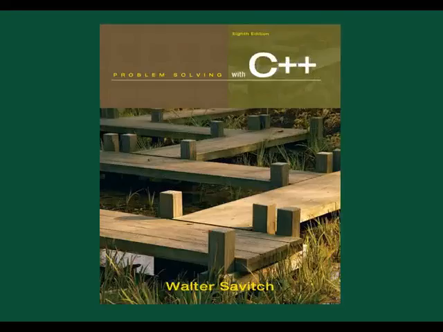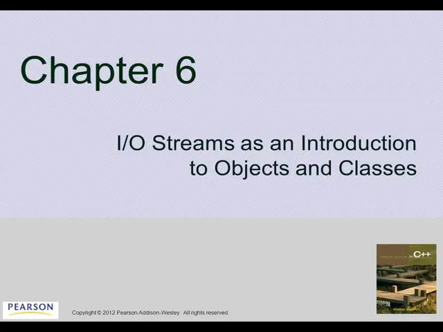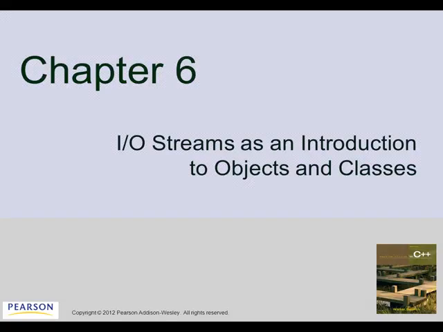Okay, so we're talking about the I/O stream, and basically what we have been doing is reading the information from the keyboard. The user was putting the information in on the keyboard, and we are displaying it to the screen. In real life, that's not what we're going to do. Most of the programs we're going to be writing are going to be run in the middle of the night, and I don't want to go there and either type in the information or read the messages that are coming out. So what we're going to do is read from files, and write to files. Okay?